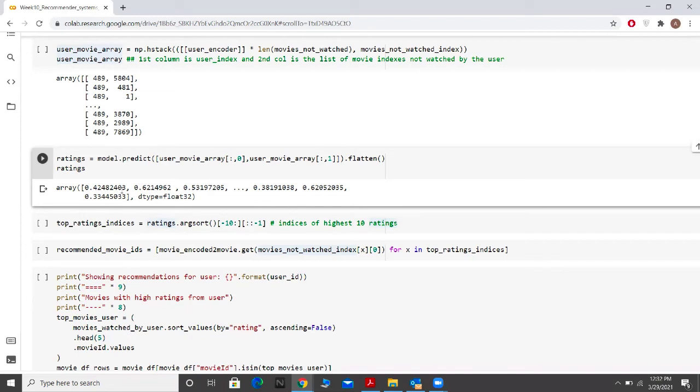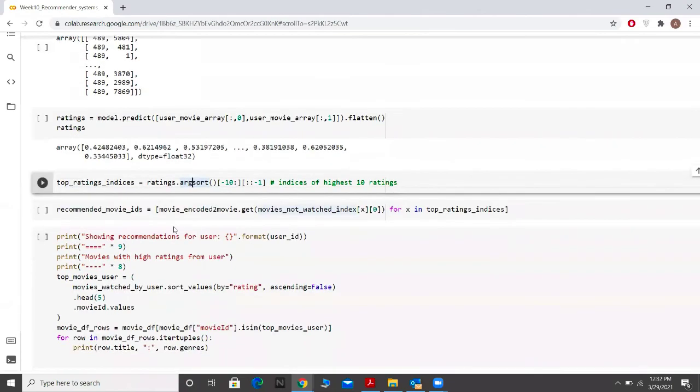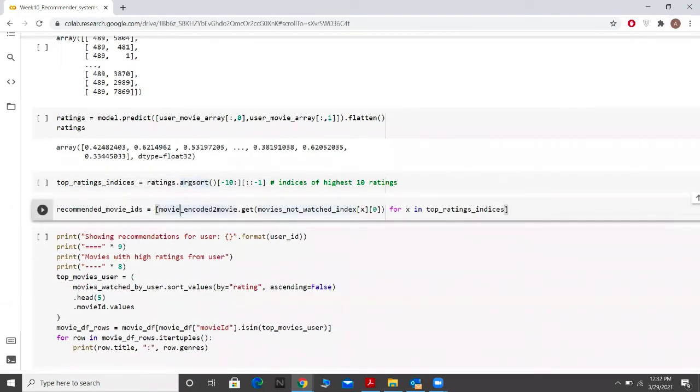For example, if 0.9 is the highest rated, that will come first, and the top rating indices will contain its index. You can see that we are using .argsort and not just sort. It will sort the array and return its indices rather than the actual ratings, because we are interested in the indices. And why is that so? You will come to know.